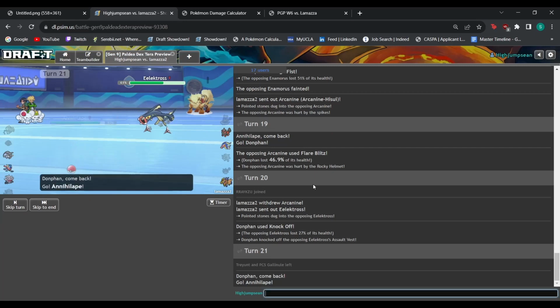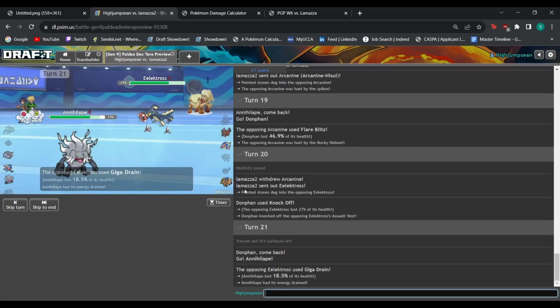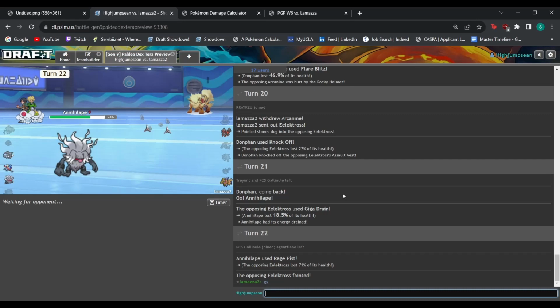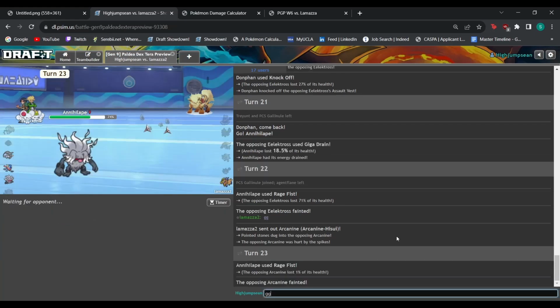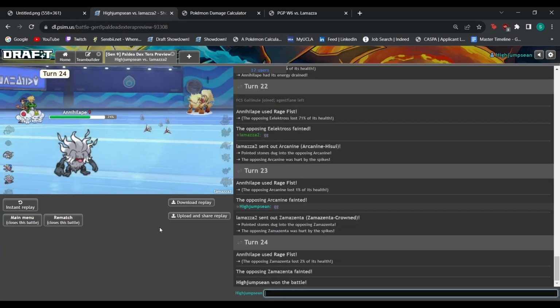Okay, I'm gonna go Annihilate. Alright, now I have the big boy Rage Fists. Boom. Drop the GG. Yep. I'm just gonna Rage Fist here. GG. This thing would have been in range anyways, so whatever.